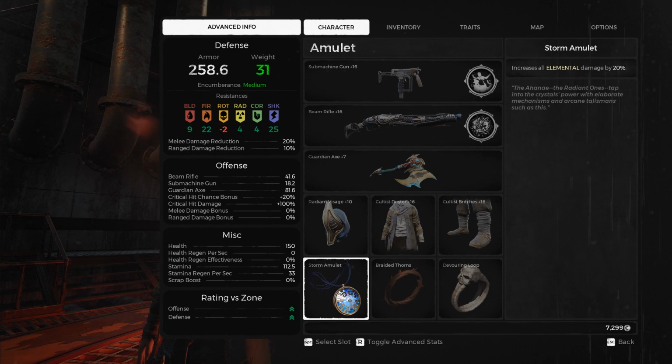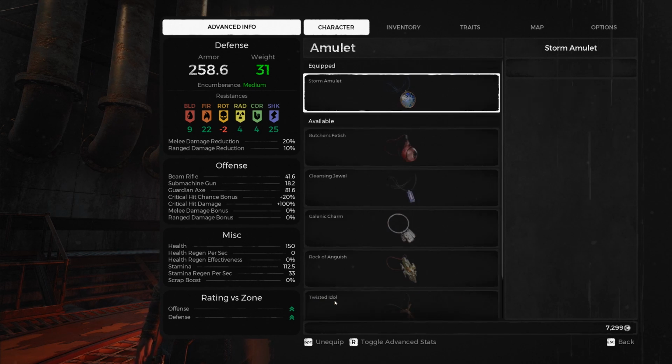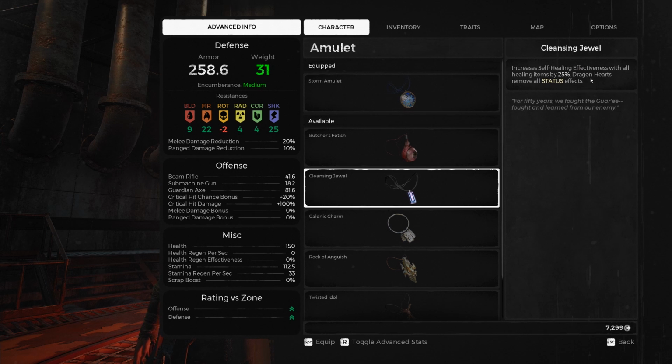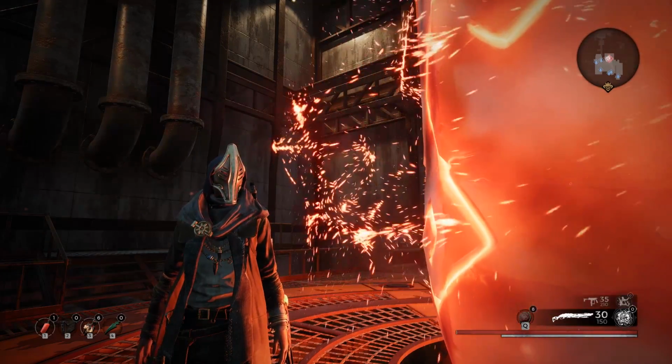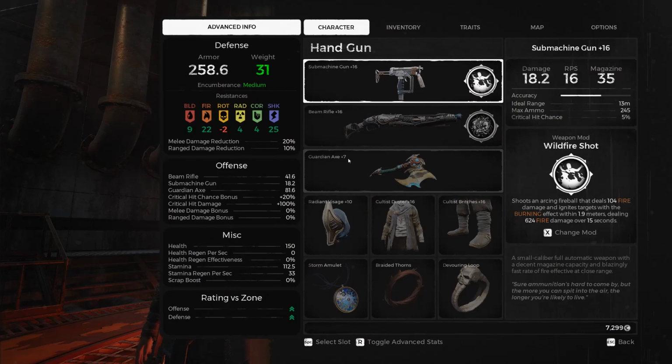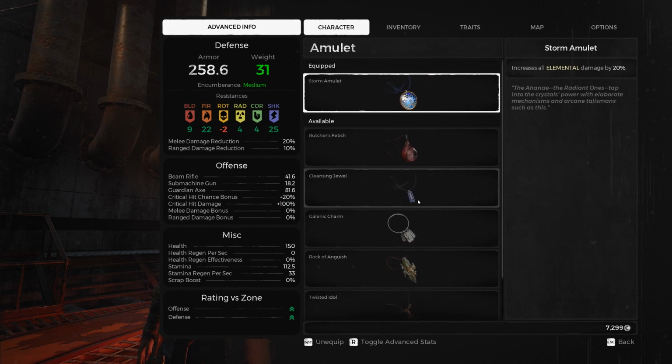Storm Amulet I went with just to get a little bit extra damage because there wasn't a super awesome second. You could definitely go with the Cleansing Jewel for the extra healing in Nightmare. That is huge, being able to remove status effects. And now your health bar is big enough to where you might need that extra 25% and not waste it.